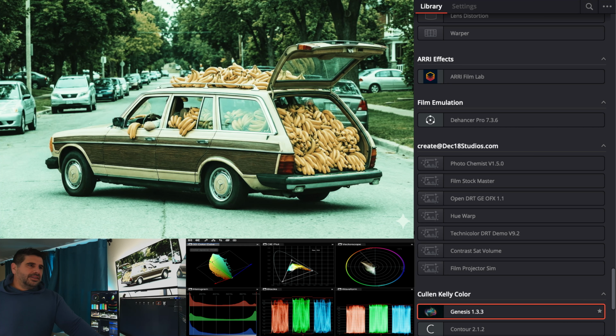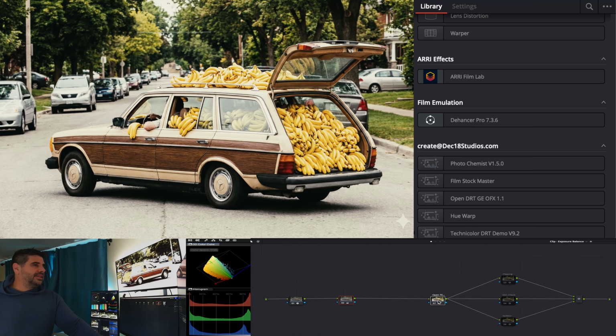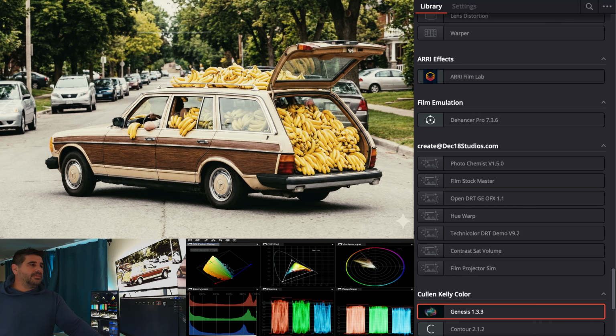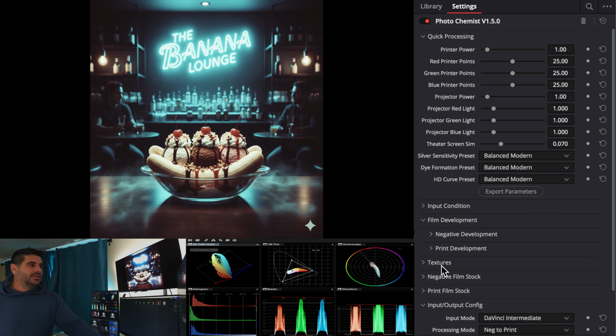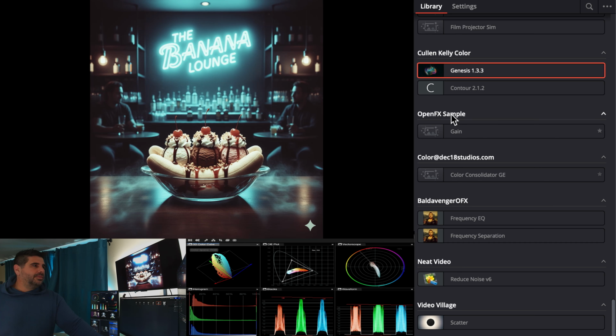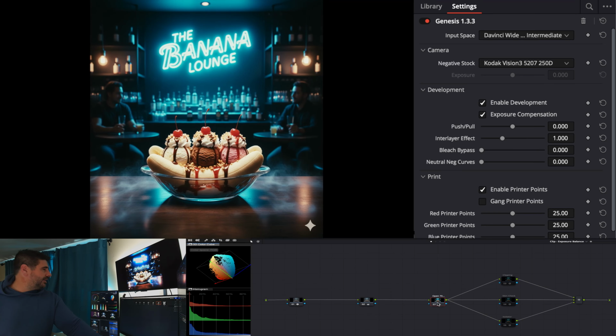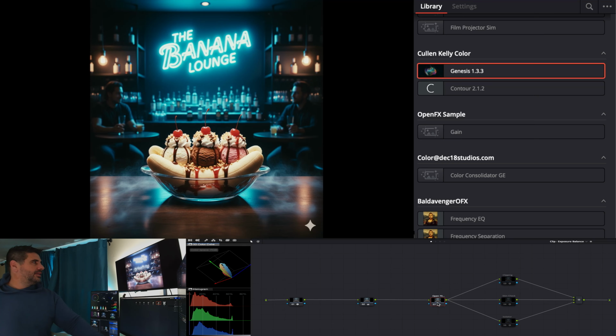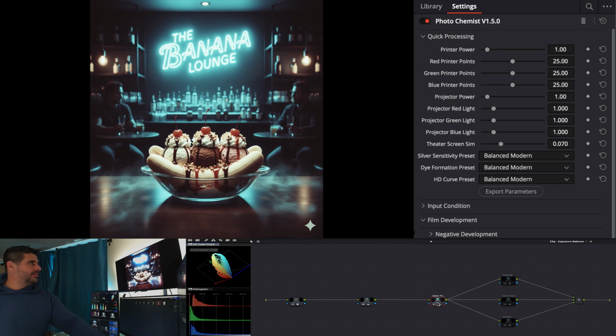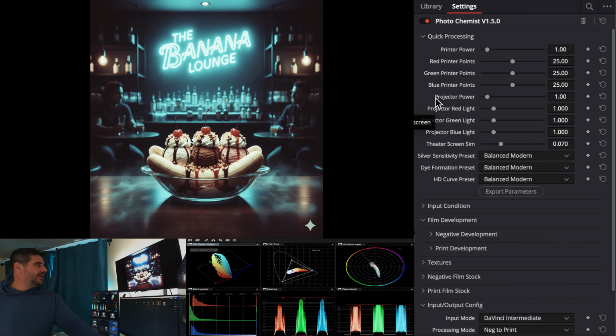Let's see what Genesis does here. This is that. Maybe. Just go do that too. Maybe. Seeing what different things do. Trialing different things out. That's what you got to do. That does not look like film though. That looks very glossy compared to how that renders with photo cameras. But that's just me and my preferences.